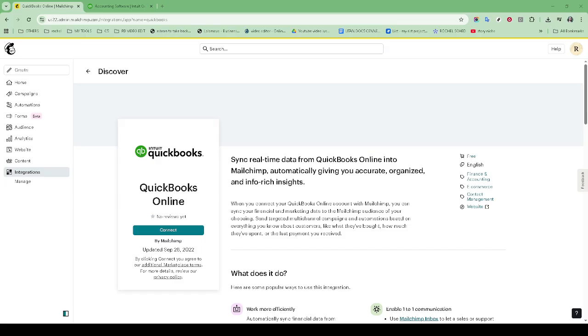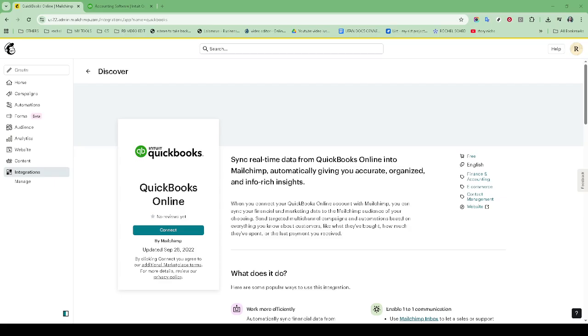After setting up your campaigns, it's important to monitor the results. Mailchimp offers insights and analytics that help you understand how your campaigns are performing. Utilize these tools to track open rates, click-through rates, and overall engagement. These metrics will be vital for evaluating the success of your campaigns and making any necessary adjustments.